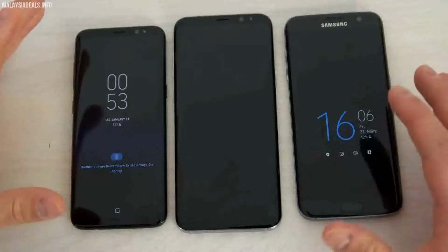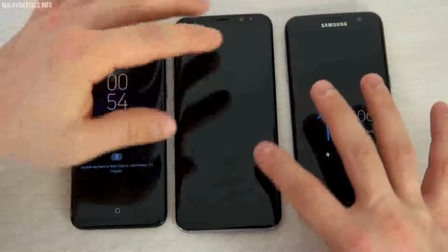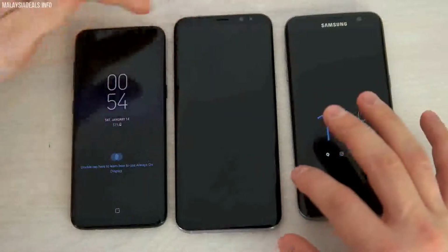The other thing you're gonna notice is actually that when you look at the front, you only have a big black display when it's switched off, and you have a really thin frame.